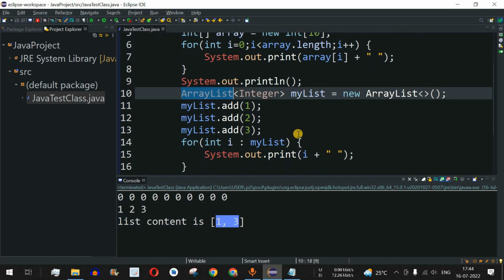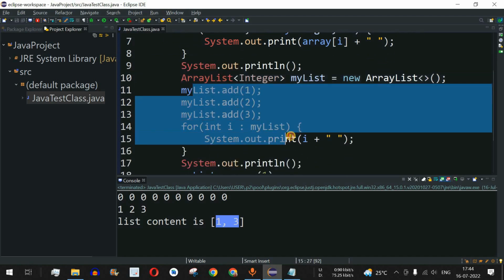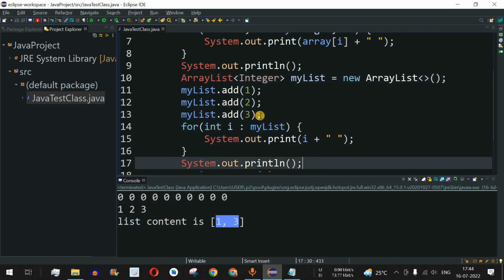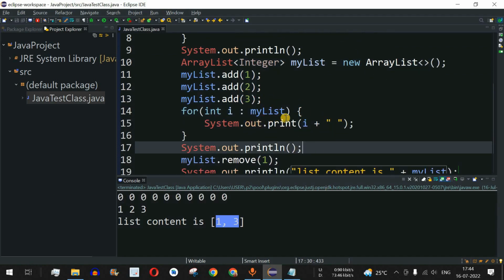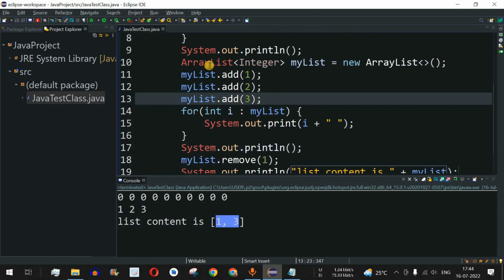So guys, it depends on your requirements whether you want to use the array or you want to use some array list, so that it becomes easy to understand the code for you as well as for your colleagues. So that's it in this video. Please make sure that you practice on your own so that you get more knowledge about more methods of the array list.